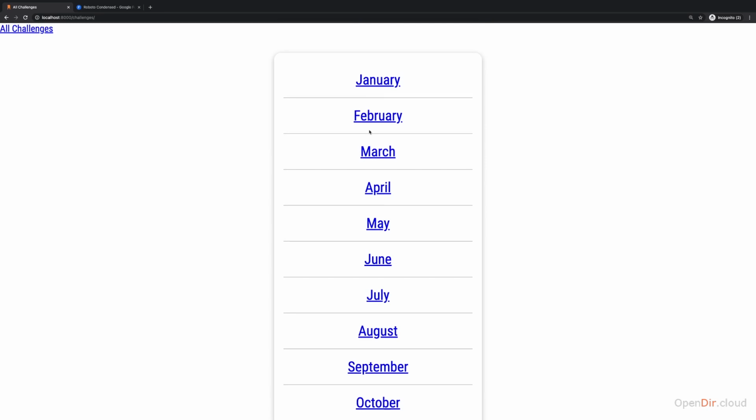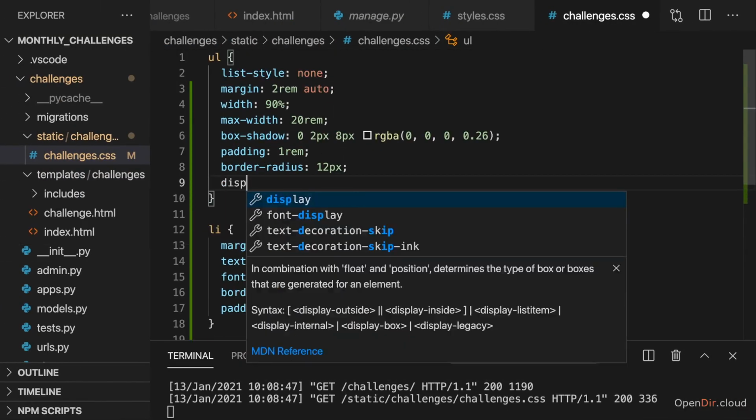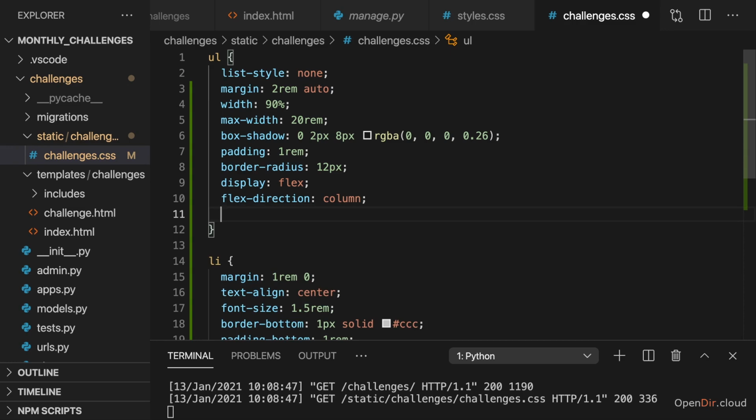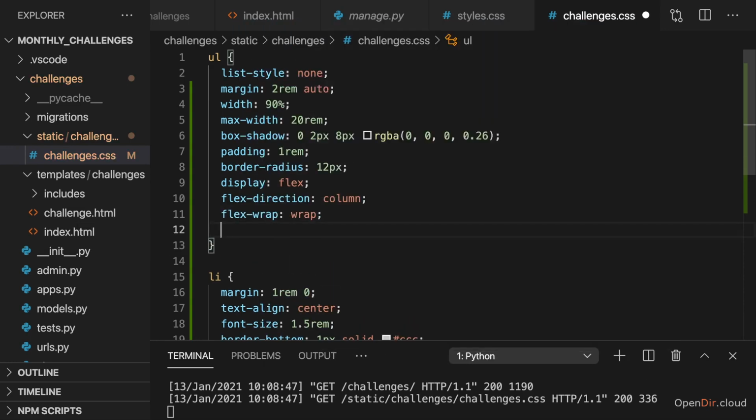Maybe it would also be nice to have 2 columns here, so that this is not one long column, but 2 columns side by side. And for that, on the unordered list, we can set the display here to flex and set the flex direction to column. And set flex wrap to allow wrapping. And then give this a height of, let's say, 20 rem.